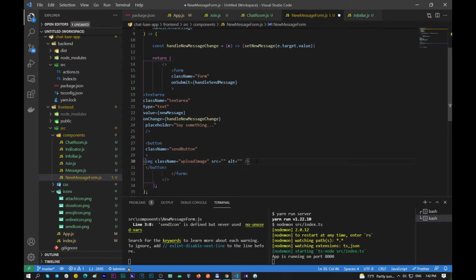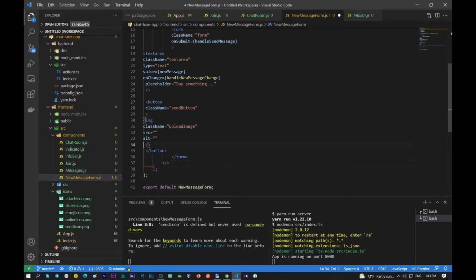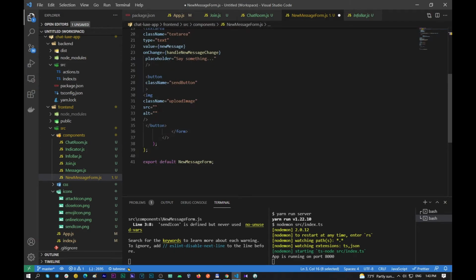In next steps, we do the same button with the image, and it just has the same styles as this button. So image class name, source, and alt. Send icon in here in source, and the same in here.